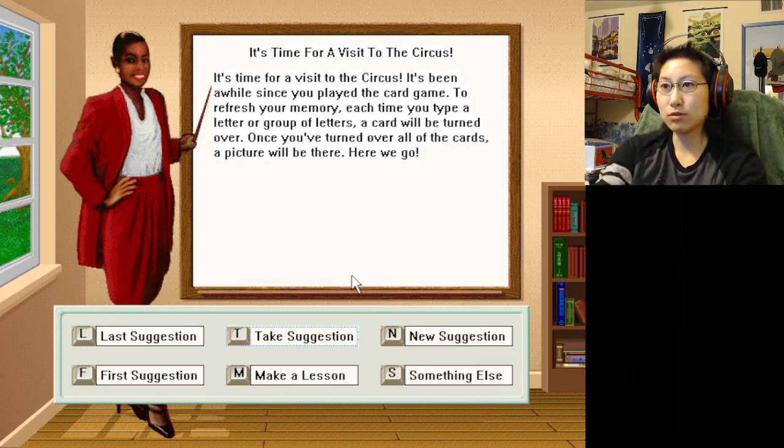It's time for a visit to the circus. It's been a while since you played the card game. To refresh your memory, each time you type a letter or group of letters, card would be turned over.